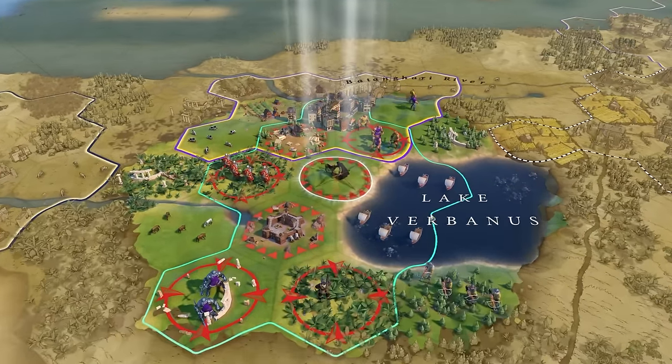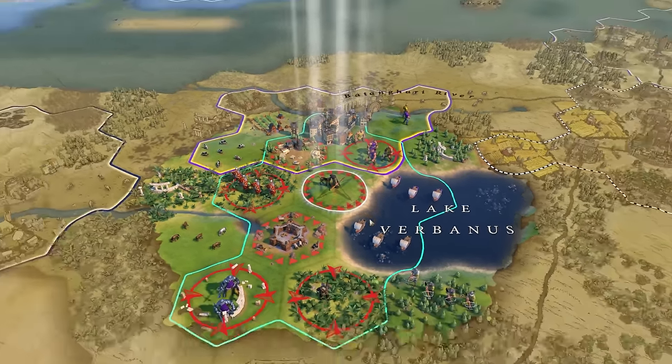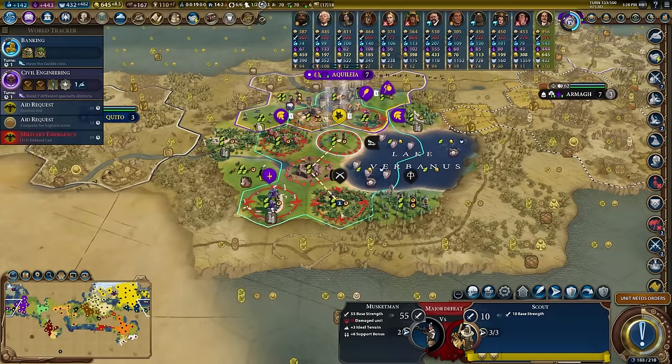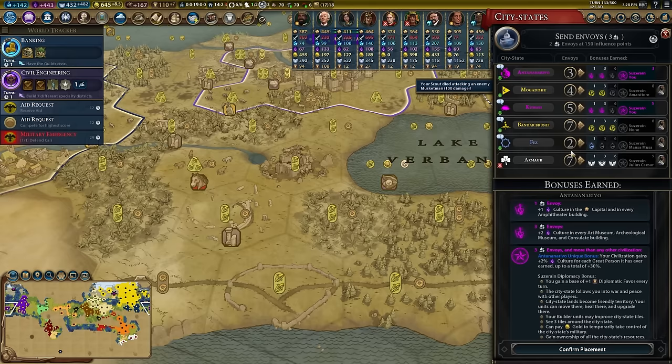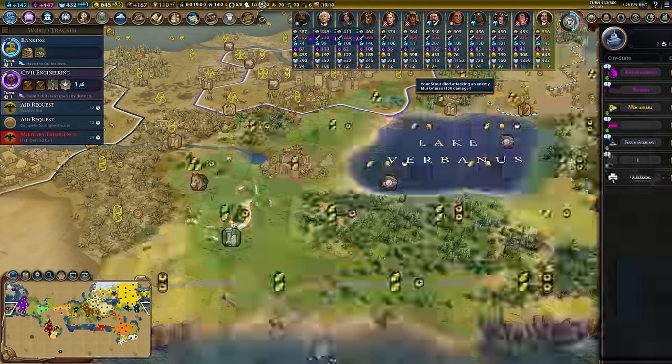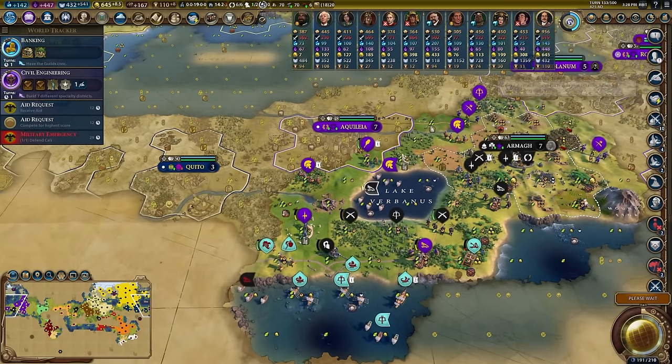Oh, this scout. No. Oh, poor guy. All right, scout. Go out fighting. Well, he tried. Now we have three envoys. Let me go ahead and put an envoy into our Ma. Get them to flip back on our side. Oh, I should have done that first.